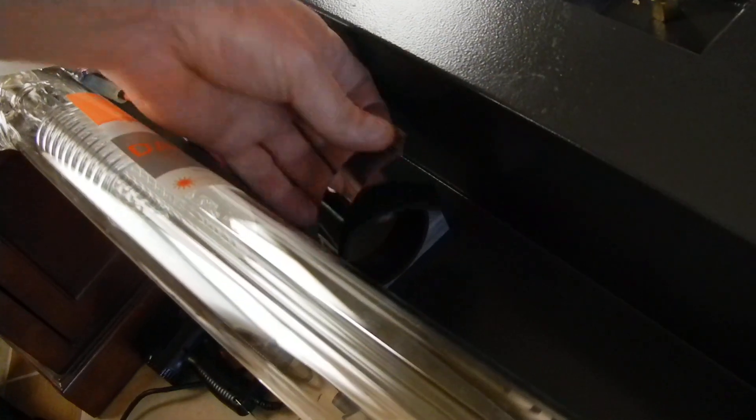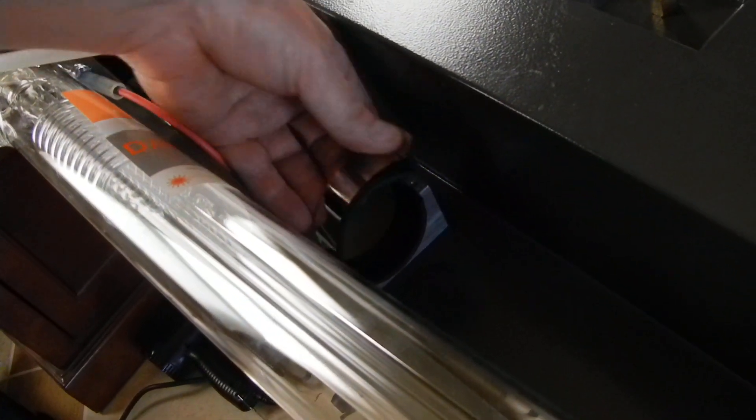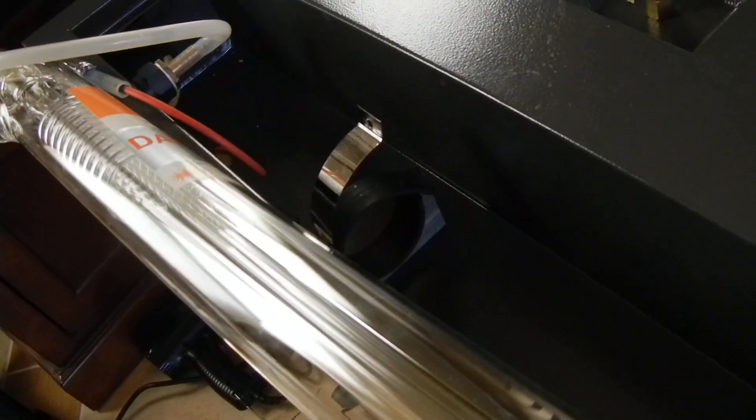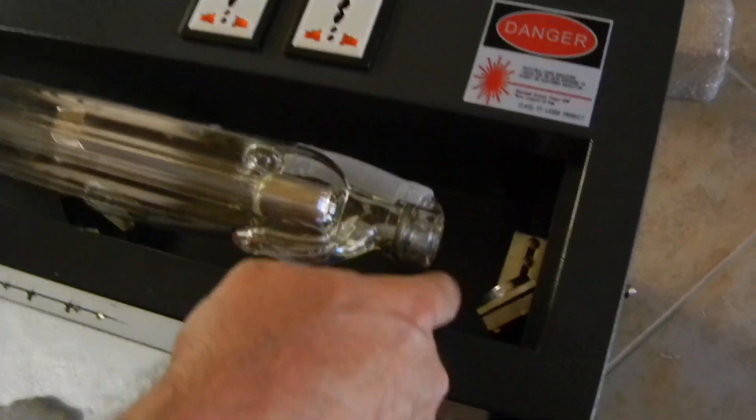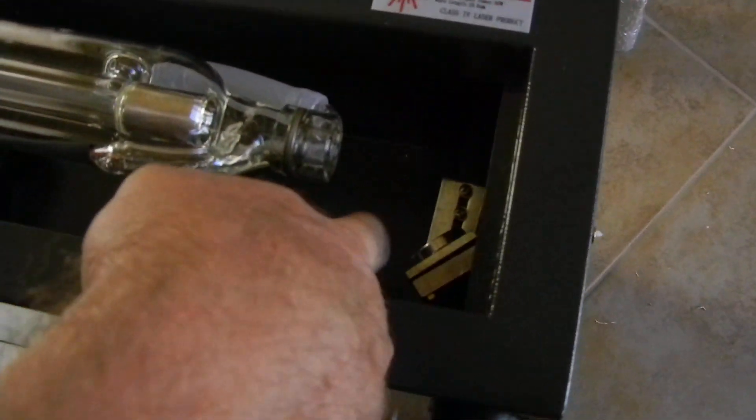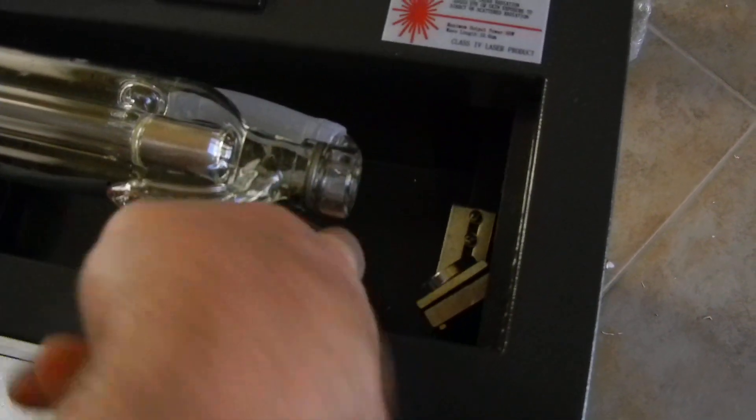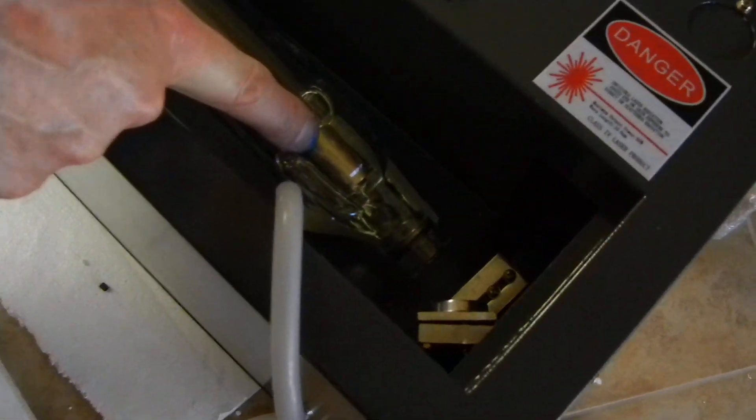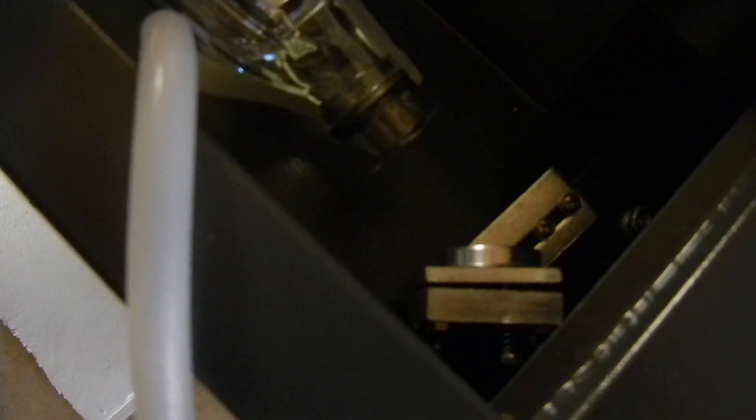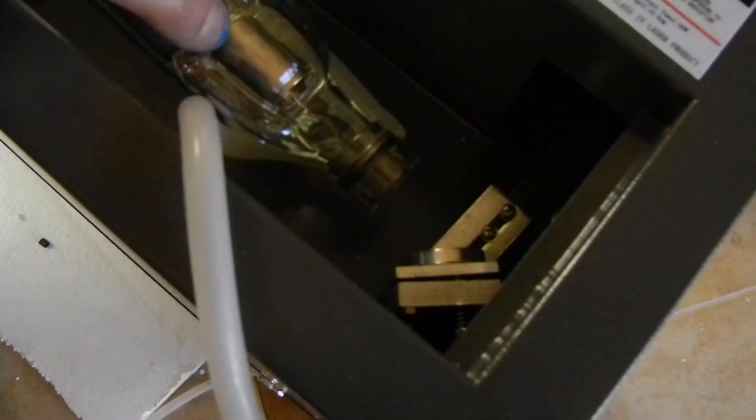Just make sure, and then just snug it down nice and tight. Not too tight, but nice and snug to keep the tube in place. And you should be ready to go. You're basically going to keep this end just about an inch or so, an inch and a half, two inches away from this first mirror. About like that. You're going to have it about like that from the first mirror. It doesn't really matter. It ain't going to affect it either way much anywhere. But that's about average where you're going to put it.